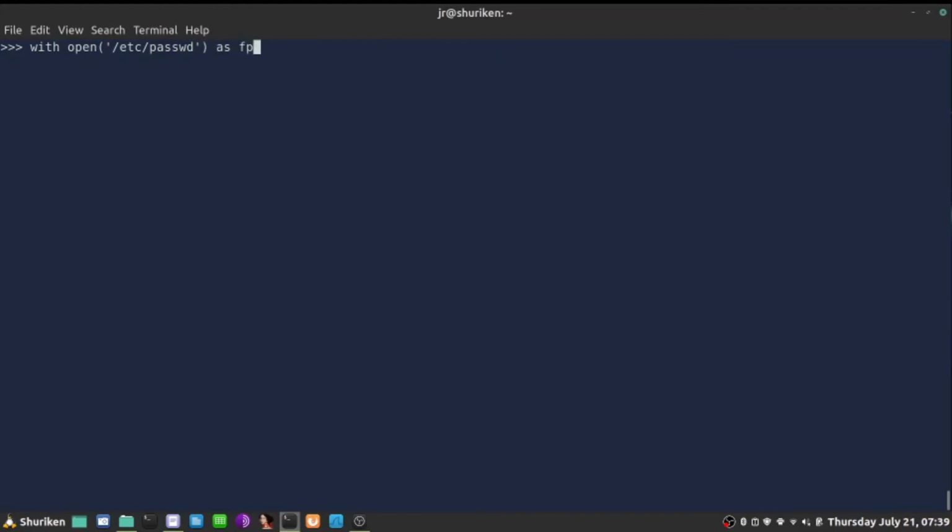As fp, file pointer. If I open the file, I can create content equal to fp, the file pointer which was opened, and read that content. So now it opened the file, and the content variable contains the output of that file. Let's print this.